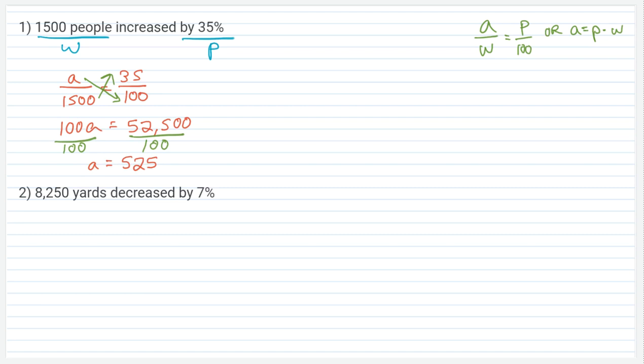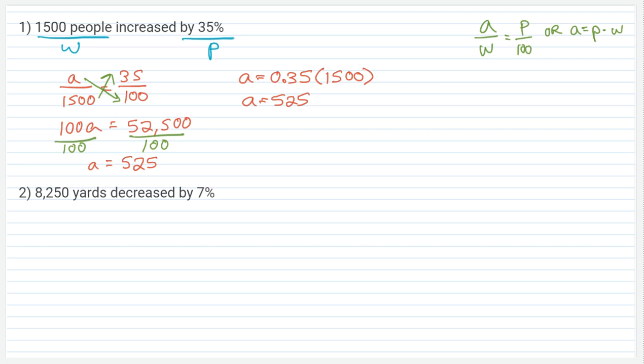But let's take a look at how this would look if I set it up using an equation. If I was going to use an equation, we're going to do A is equal to the percent as a decimal, so 0.35, 35 hundredths, multiplied by 1,500. And now when I do 35 hundredths times 1,500, you're actually going to get that amount that it's changing by right away. We're going to get 525. As I mentioned already, that is not my final answer. That is just the amount that it's changing by.